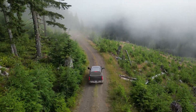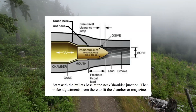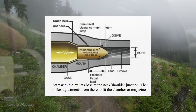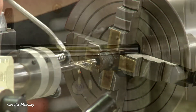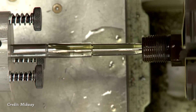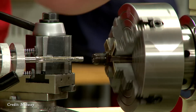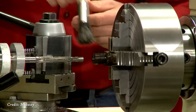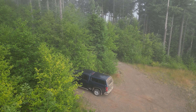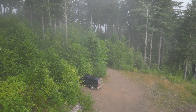Another way to reduce bullet jump is by reducing the amount of free bore — the distance between the case mouth and the lands. This requires the services of a good gunsmith to ream the chamber with a shorter throat, and can be a good solution for magazine-fed rifles where CBTO is limited. This needs to be a gunsmith who specializes in precision rifles and has a great track record. Word has it, free bore is a very annoying topic for these guys when customers don't trust their recommendations.